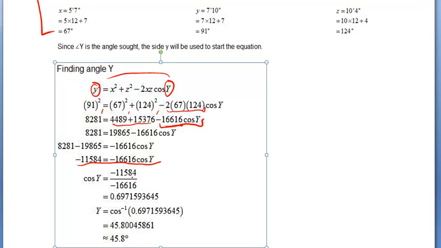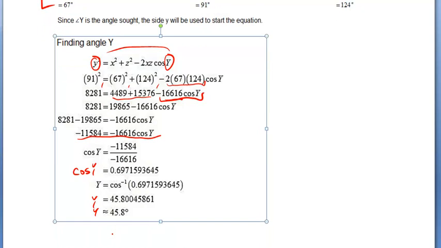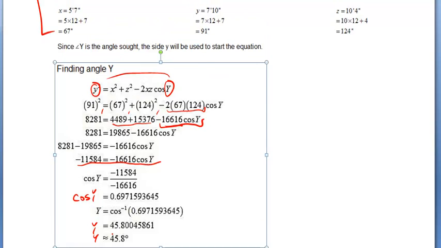166.16, and I'm left with cos y equals this divided by this. So cos should really have kept that in here. Cos y equals, so y equals the inverse cos of all that, and you can normally just leave that in your calculator and say inverse cos of the answer. Works really well. So y is 45.8, or we can round: y is about, that's what the squiggly wavy arrows mean, about 45.8 degrees. Okay, and then you should have a concluding statement there: the angle y is 45.8 degrees, and watch out for your units.